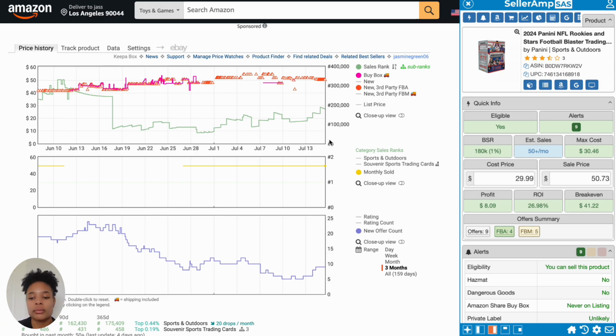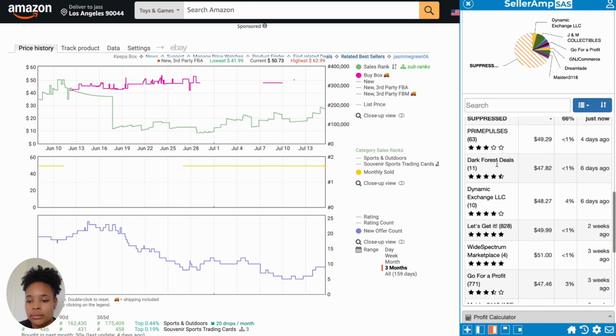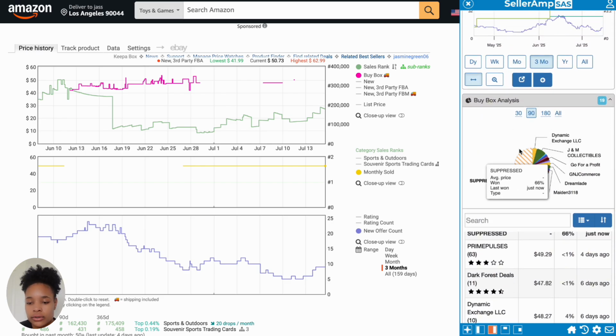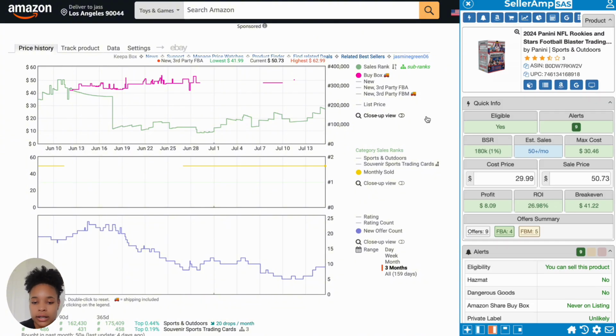I don't even know if other people in the space do it like this. I just personally look at suppressed listings like this, just to give me an idea of what people are pricing their items at, and just pretending like there is a buy box line when in reality there is not. So just don't disregard suppressed listings overall. You'll see the buy box analysis of the amount of percent that the listing has been suppressed as well.